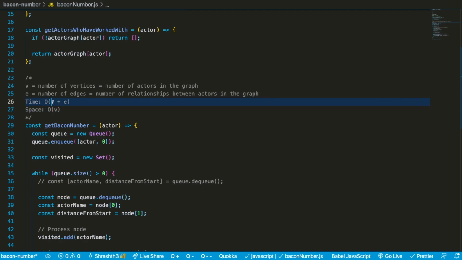We are adding every node to the queue at some point in time, at least in the worst case scenario, and we're traversing every edge in the graph at some point in time in the worst case scenario. Our visited set is taking O of V space because potentially every node or vertex in the graph could enter our set by the end, again, assuming the worst case scenario. And similarly, if we have the worst case scenario for the structure of our graph, then it's possible that all of the nodes in our graph, or vertices in our graph, minus one of them, are going to be on the queue at the exact same point in time.